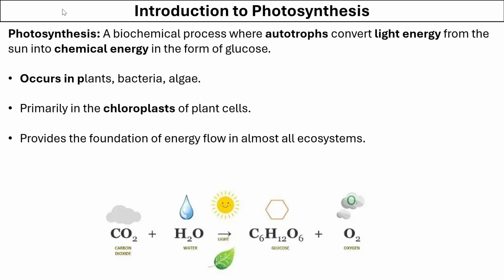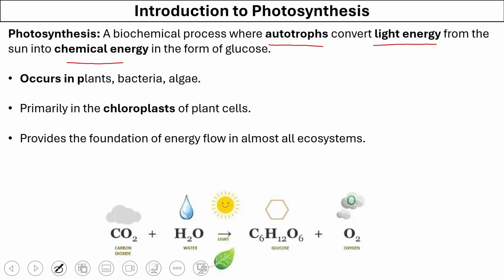So photosynthesis is the chemical reaction in which the autotrophs can convert the light energy, which comes from sun, to chemical energy, which is in the form of glucose. And this chemical energy in the form of glucose acts as a source of food for other organisms. Then those organisms break down that food and produce ATP, the energy, for themselves to perform different functions.